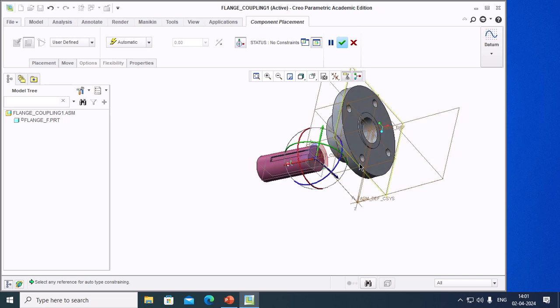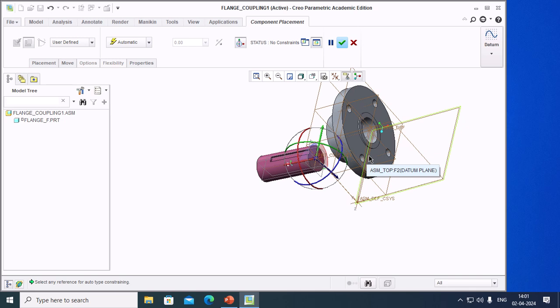And the first constraint. There are actually two kinds of constraints. One is called kinematic constraints, where we can assign relative motions between the mating parts. The second one, fixed constraint, where we simply say this part or this face is going to attach with the second face. So with a fixed constraint, there won't be any relative motion. If it is a movable constraint, there will be relative motions between them. That type of constraint is called a kinematic constraint.